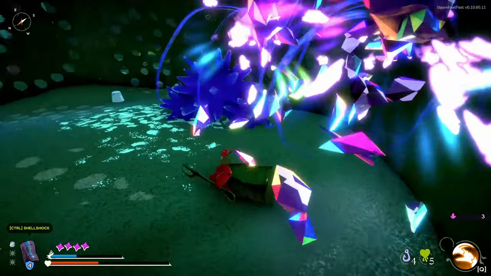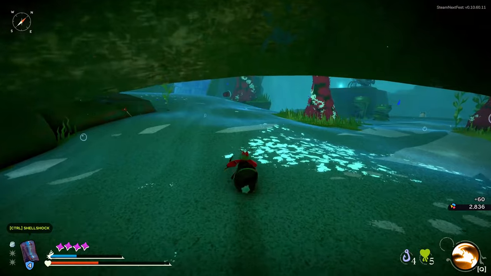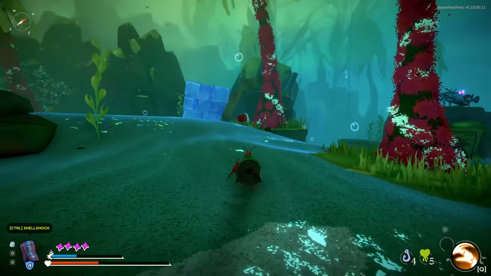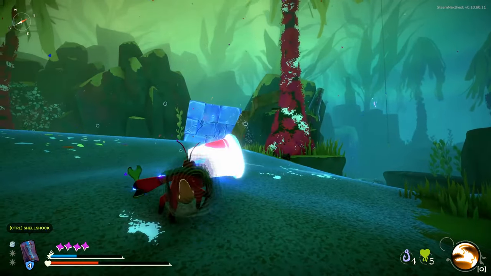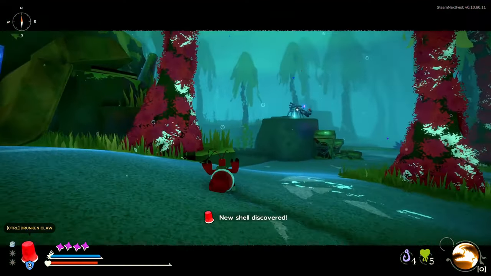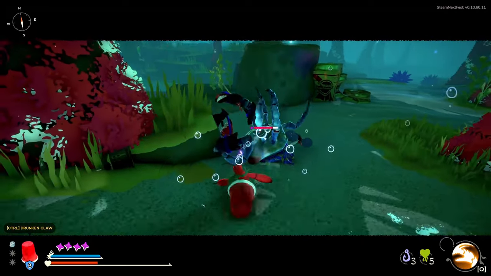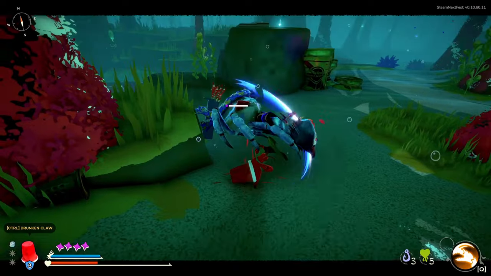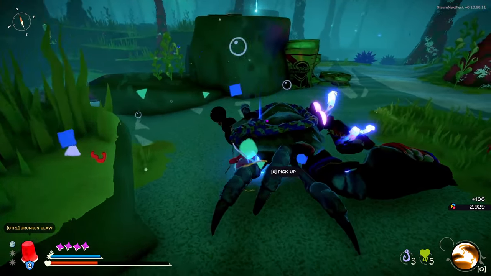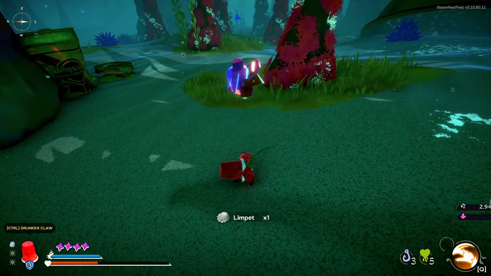Get this thing. That's the shock. I have enough now to level up. I really want to see what this is all about. Oh, you can pull them off! You could do that in the tutorial zone, but here, okay. That changes things up. It's a tiny shell, a tiny snail that adheres to rock so strongly that removing it by force will often kill it. Ooh, resilience?